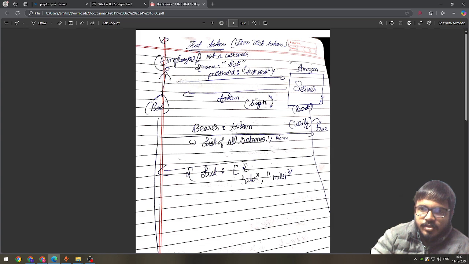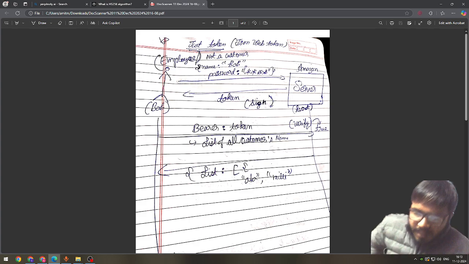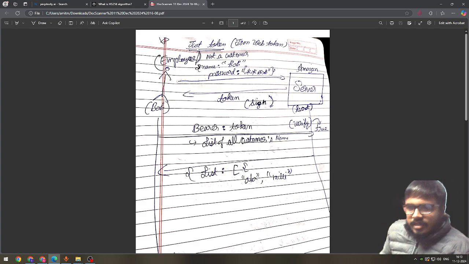Let's say this is a guy, and his name is Bob, and he's an employee of Amazon, and here is the Amazon server which he is trying to access. So he gave his name and password to the server, because JWT is used for two things. It is often used for encryption as well. It is also used for carrying the integrity of data.